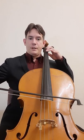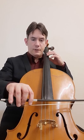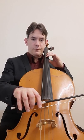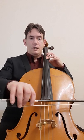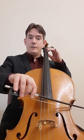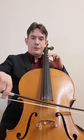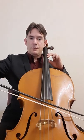So we're going to do open, half position, first finger on D sharp, second finger is E, third finger is F, shift your first finger forward to find F sharp, second finger is G. You can test yourself at this point, is your second finger now in tune with your open G? Third finger is G sharp, open A, half position is A sharp with your first finger, second finger is B, third finger is C, shift forwards on your first finger to find C sharp, finish with second finger on D at the top, and you can test yourself here as well. Second finger there is bang in tune with your D string, then you know that you're still in tune.